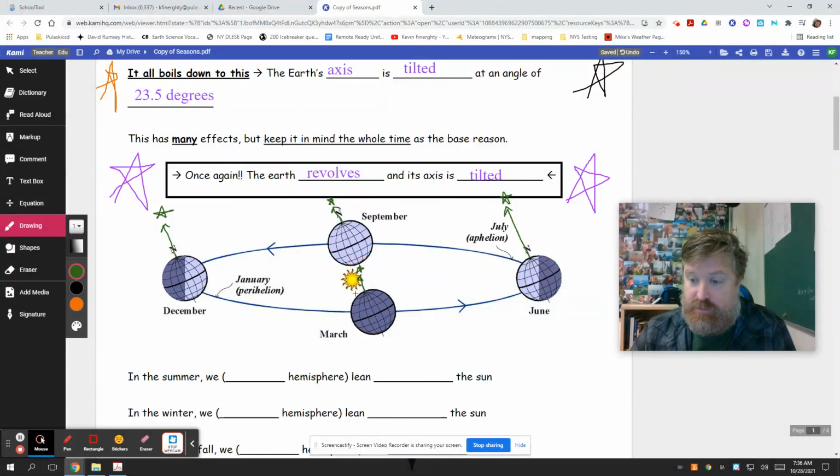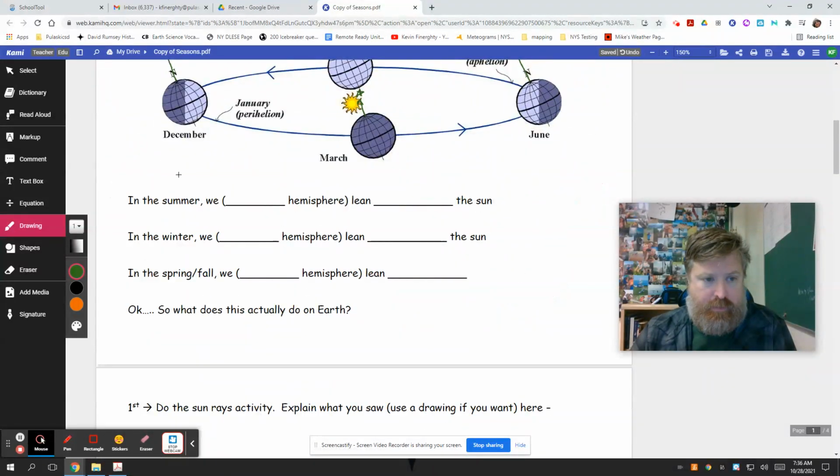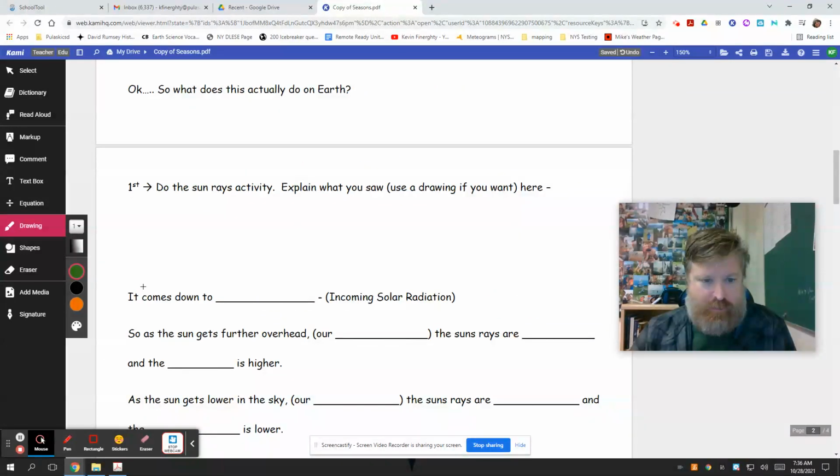But I would need arrows inconceivably long if I wanted to do this to scale. They're way, way out there. So we always have this tilt of 23 and a half degrees. The Earth revolves around the sun with that tilted axis exposing different parts of the Earth at different times. Let's save that for the next time. That'll be how we warm up.